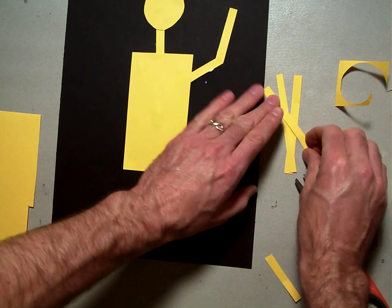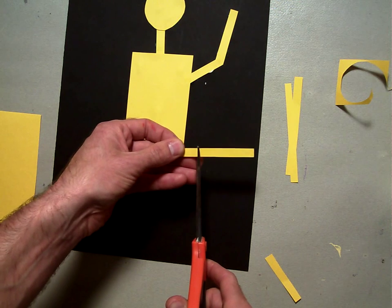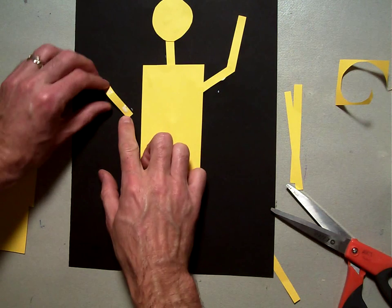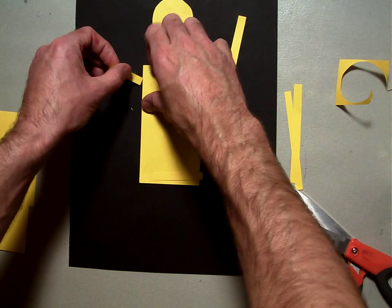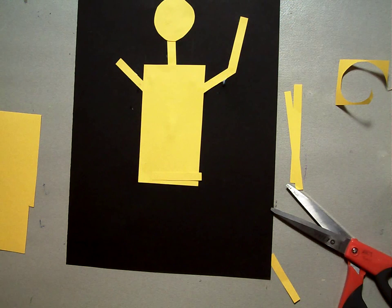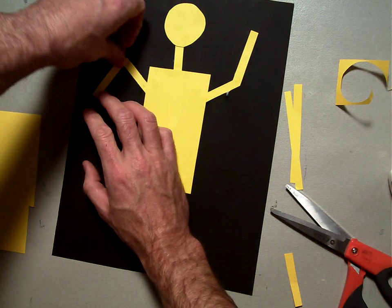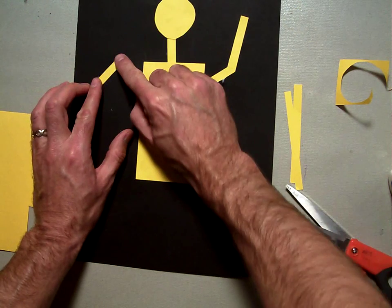I'm going to make my second arm by cutting this one in half and gluing it down. Two bunny hops, and then slide it underneath his shoulder. If I can get it underneath there. Here we go. And here's my other half. Now I'm going to glue this one so it looks like his arm is bending down, like he's running or something. And I'm going to slide it underneath so it's overlapped, like that.